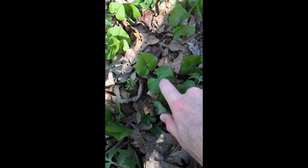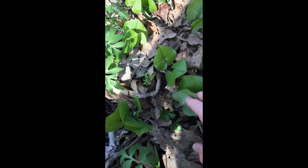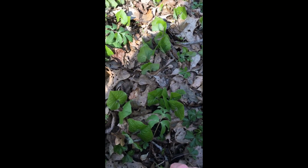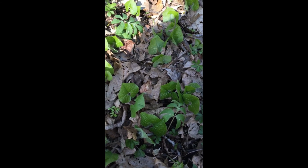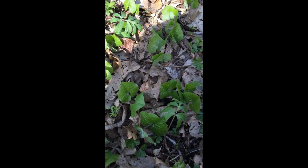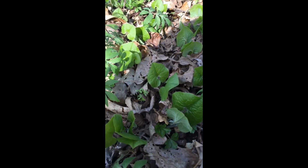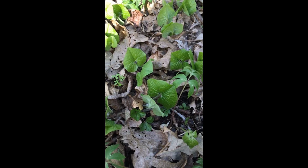First shot of another iconic spring wildflower. You can see the heart-shaped leaves developing here. This is wild ginger. Even though it may taste like it, this is not the ginger spice that you utilize in cooking or ginger ale. It actually has carcinogens in it, so you want to avoid eating it, but it is a cool wildflower. The flowers are probably not out yet, and we'll talk about them later when we start to see them develop.